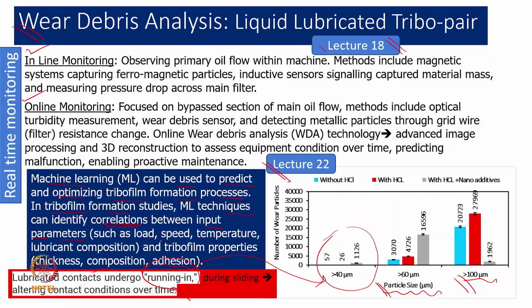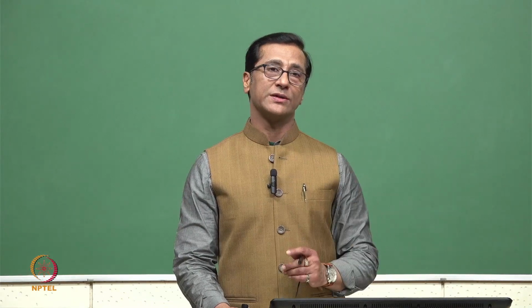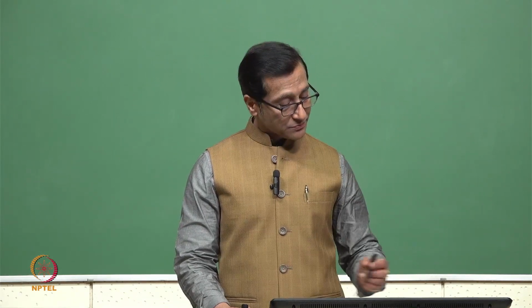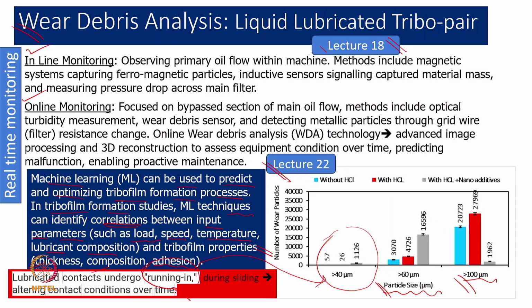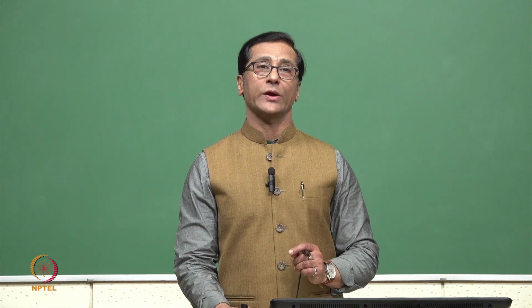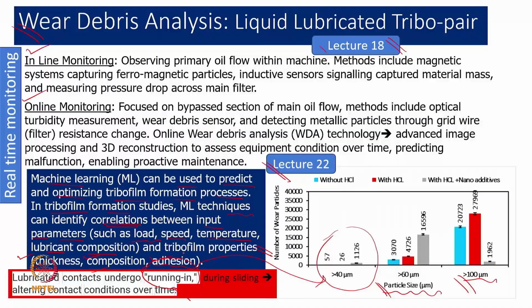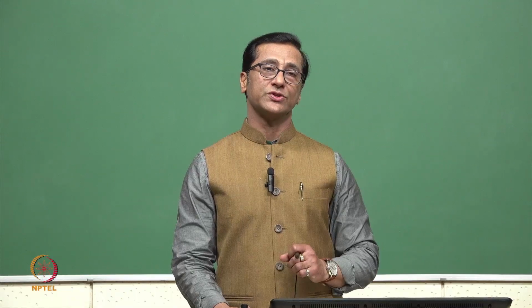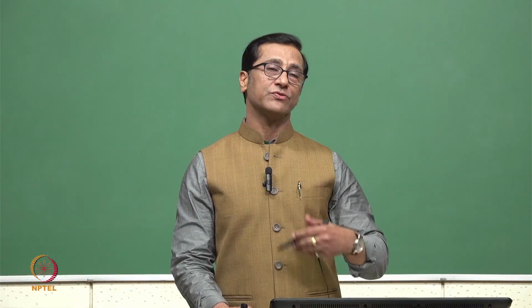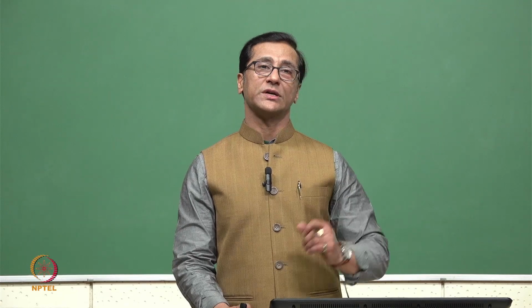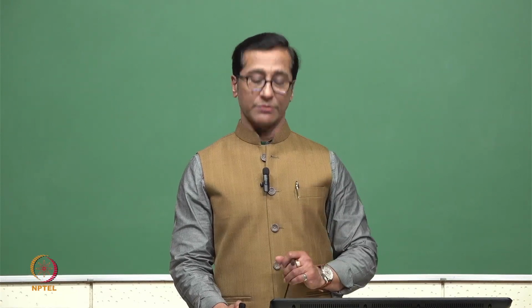Now what are the input parameters? We know the load, we know the speed, we know the temperature, we know the lubricant composition. Another possibility is misalignment, which we'll also be discussing in the present lecture. And another one is tribofilm properties, what will be the thickness, what will be the composition, what will be the addition. So initially some models are required, which can be updated or changed as per the situation. Those things can be rectified and improved based on the data which we collect in situ measurement.